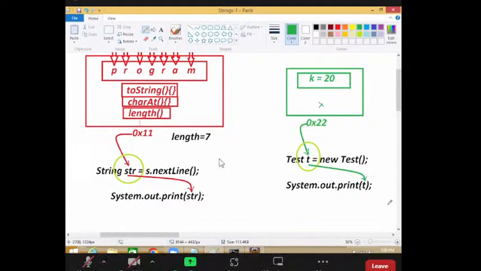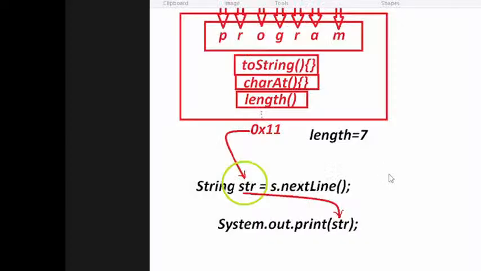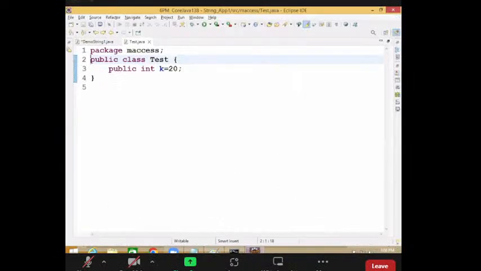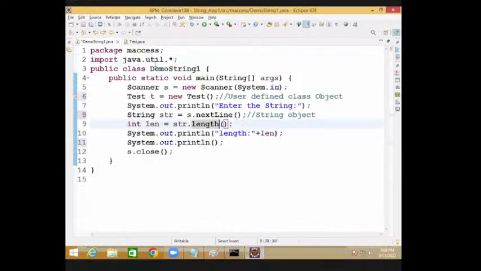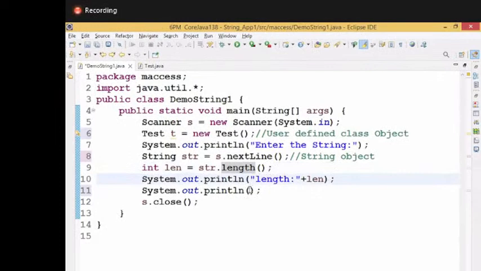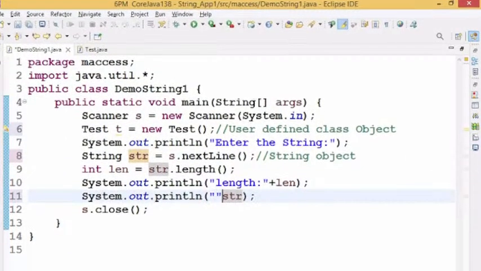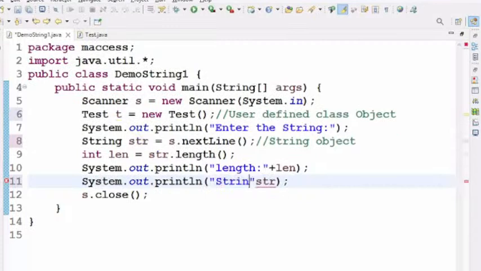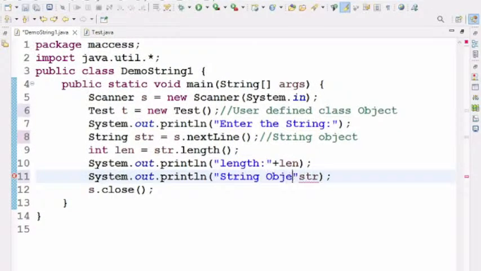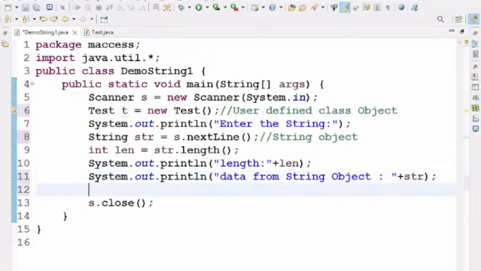There I'm printing str, here I'm printing t, because both are reference variables. I am printing str, which is a string object. Data from the string object.